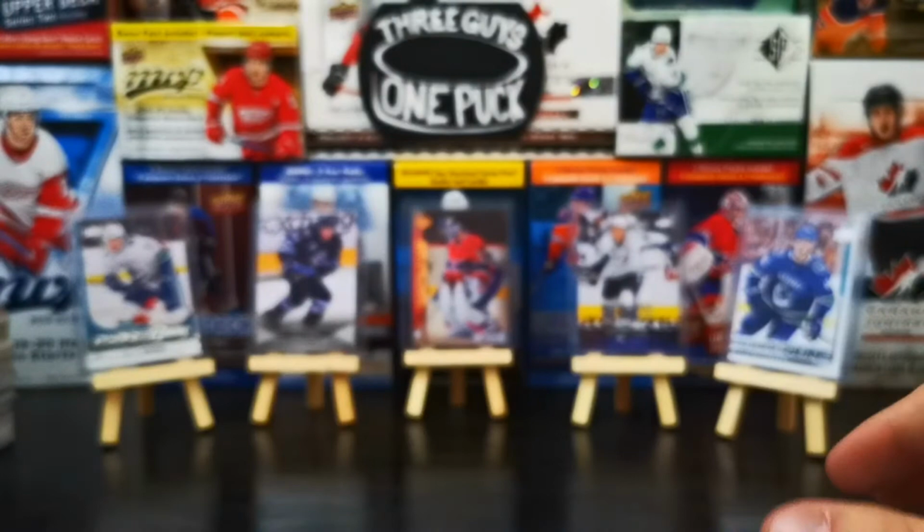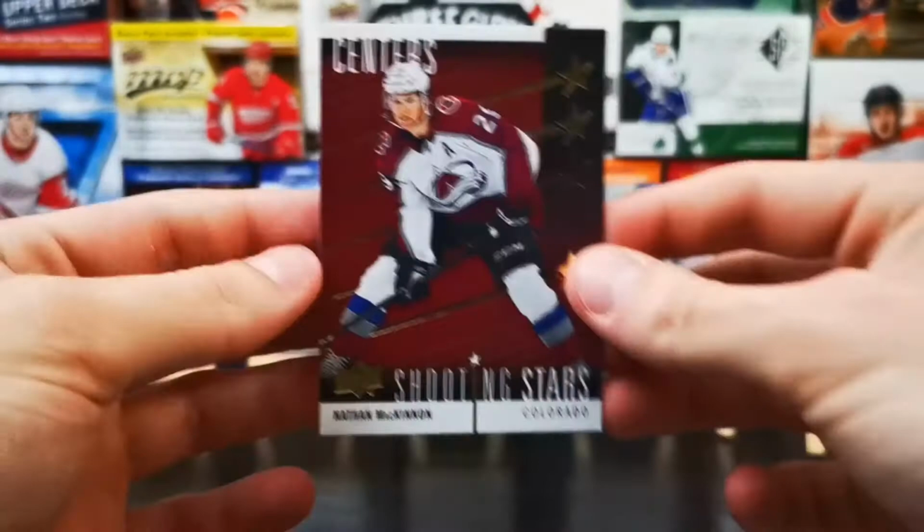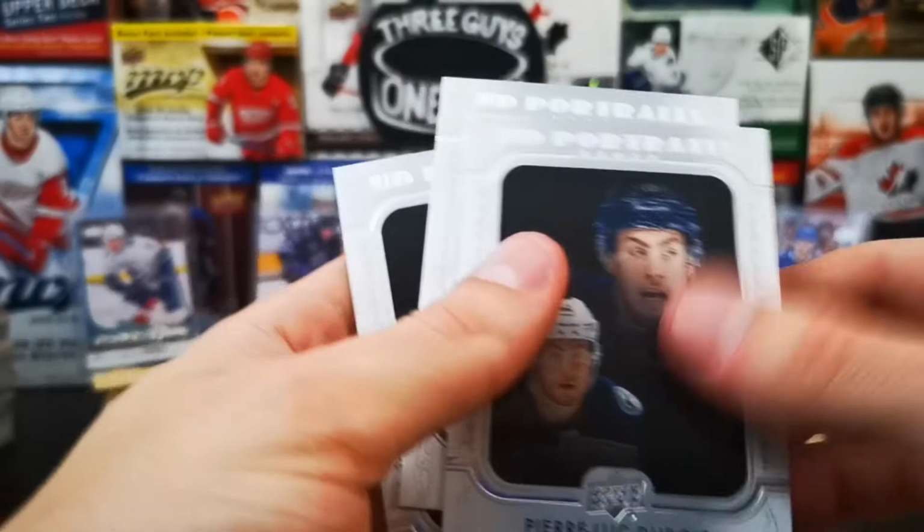We got our throwback cards. No Patrick Waugh, because you're expected Patrick Waugh, McDavid, and Gretzky. We got McDavid, Gretzky, and oh my god, this came out of nowhere. Shooting star is Nathan MacKinnon. I just threw them together. I'm sorry. And our UD portraits are Vladimir Tarasenko, Pierre-Luc Dubois, Nikita Kucherov, and Andrei Svechnikov.